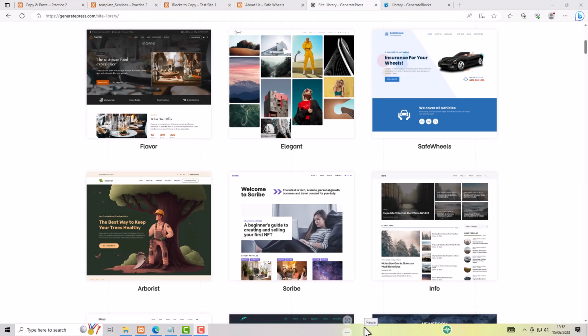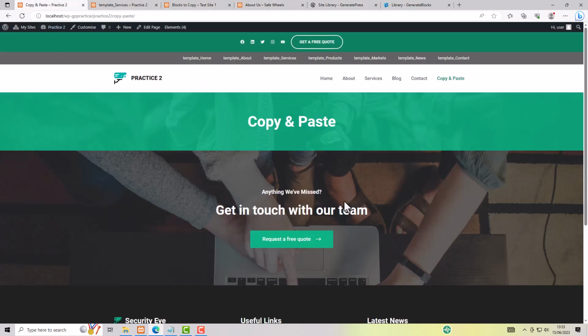Copying and pasting full pages, page sections or headers, footers, any part of the site. You can copy and paste from one site library site into the one that you're building, and all you need to do is just choose the section you want to use. So this is my empty page.